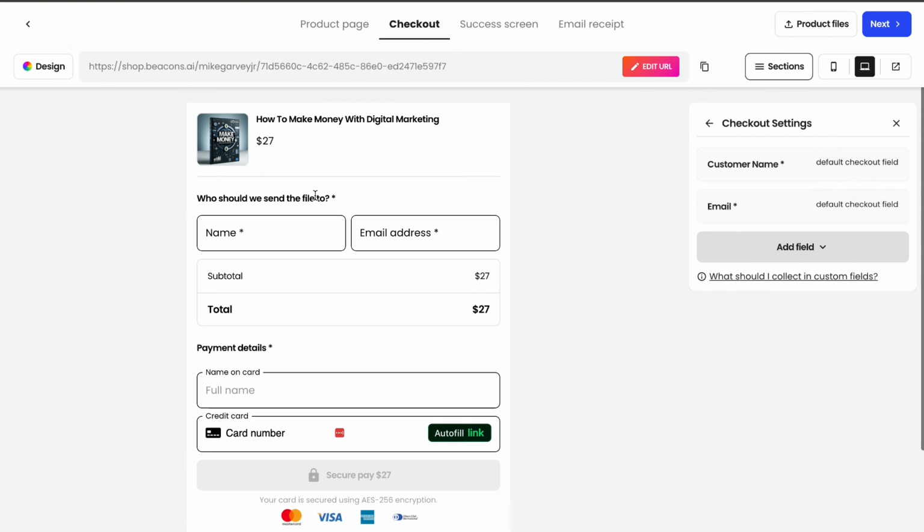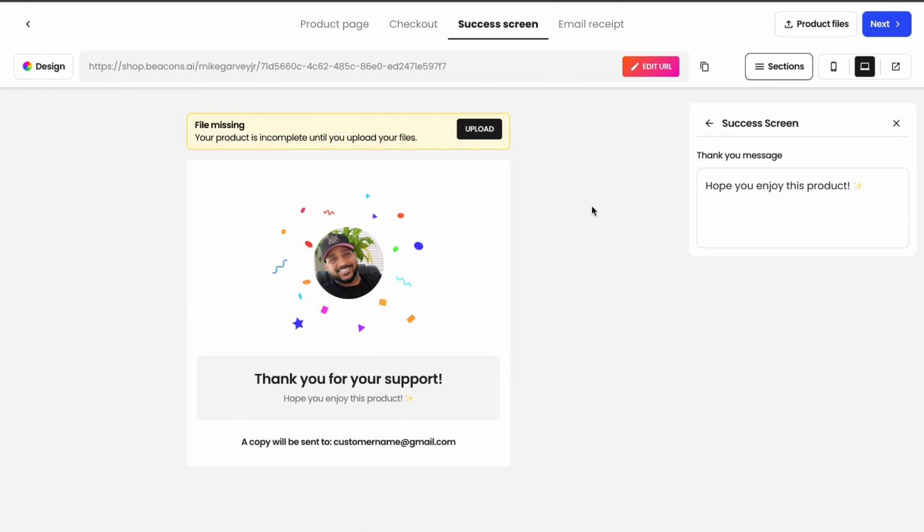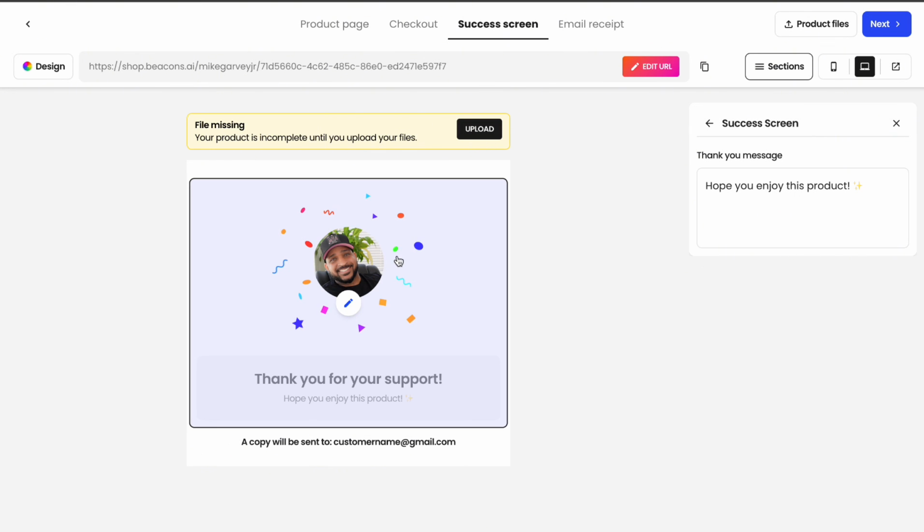And so once we have that figured out, we'll go ahead and back on out of there and we'll scroll right down here to where it says success screen. This will be the screen that is shown when your customer purchases your digital product. Now this says file missing because I didn't actually upload a digital product, but you will upload a digital product. And just in case you forget to, it'll prompt you to upload that right here.